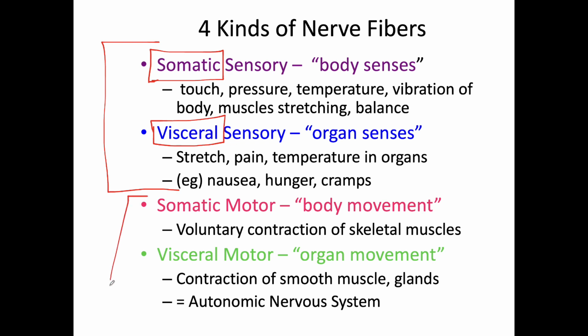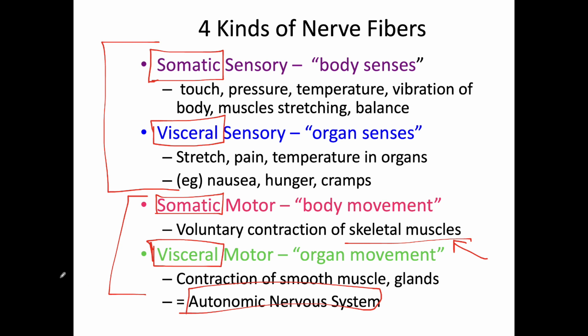And then the motor division is broken up again into somatic and visceral. Motor just means it sends a motor output to create a change in that region. Somatic motor, in this case, somatic has to do with skeletal muscle. In the case up here, it had to do with skin. Somatic motor is going to be a motor output that innervates skeletal muscle. Again, the voluntary system. Visceral motor is going to be an output that innervates everything else, including smooth muscle, cardiac muscle, glands. That's going to be all part of the autonomic nervous response.